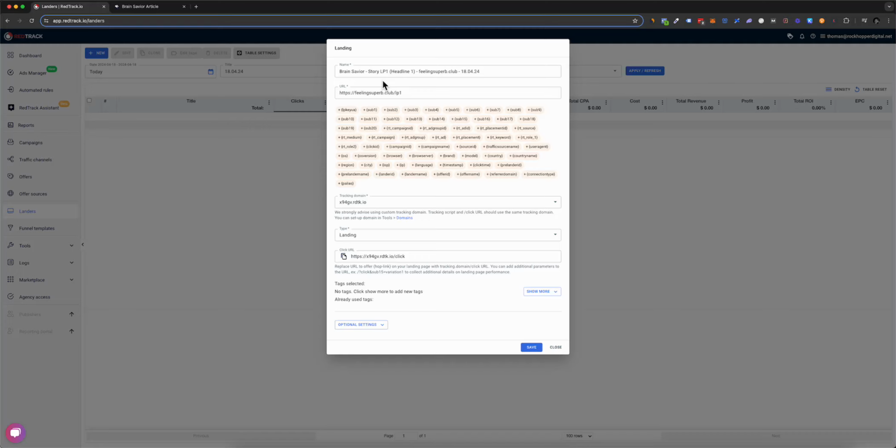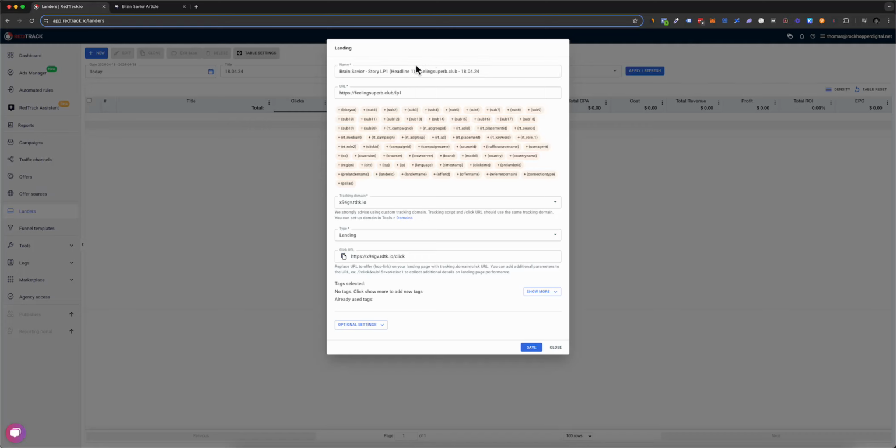I need to go back and backtrack through dates. Well, if I'm looking at this landing page that was introduced on the 18th of the 4th, I know I don't have to go any earlier than the 18th of the 4th, right? I haven't been running this landing page on the 1st of January 24, otherwise it'd be labeled that way, right?